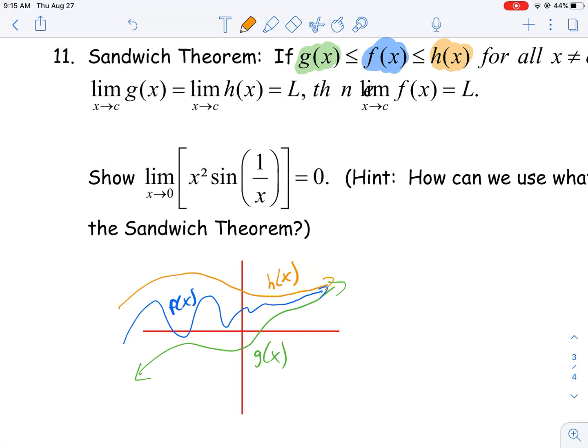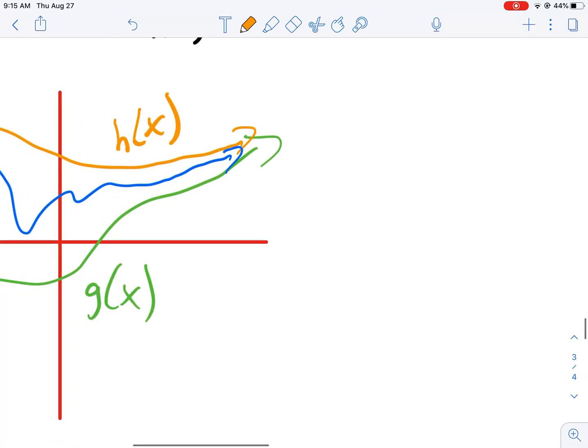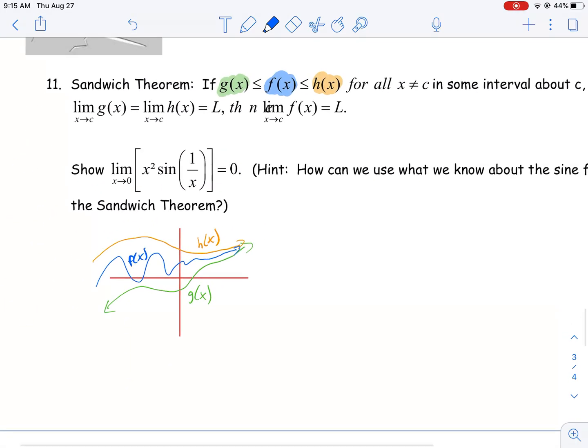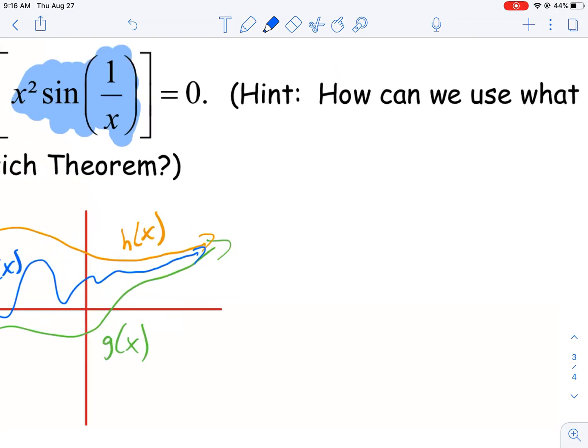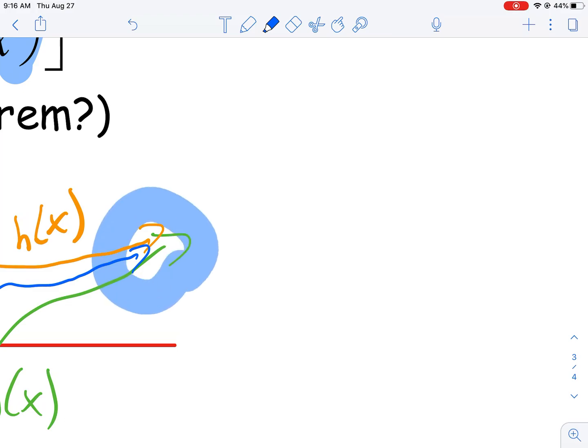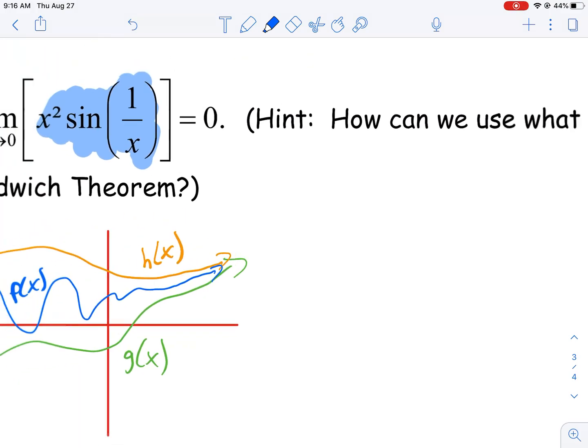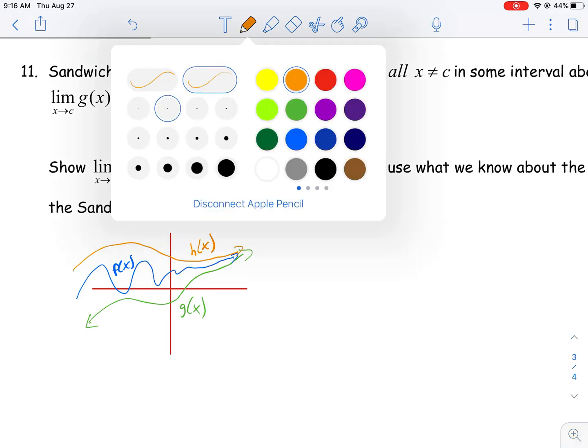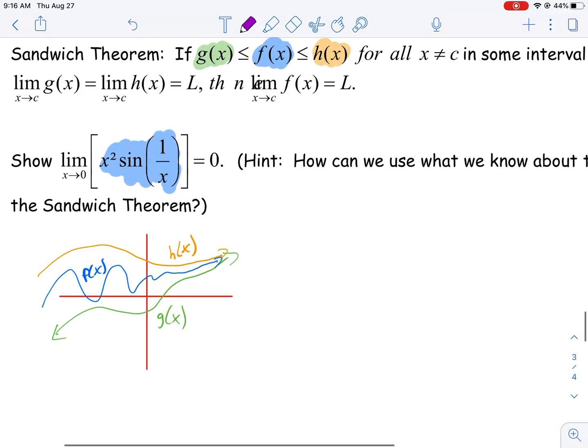Basically, if f is between h and g, and graphically h and g go to roughly the same place, then the blue graph has to go to the same place because it has to stay in between the other two. So from an algebraic perspective, that's what we're going to do. We're going to try to put our function f in between two other functions that we can find the limit of, because then if those limits are the same, the limit of our blue function will be the same. Just like right here, as orange and green go to the same y value, the blue function must also go to that y value.